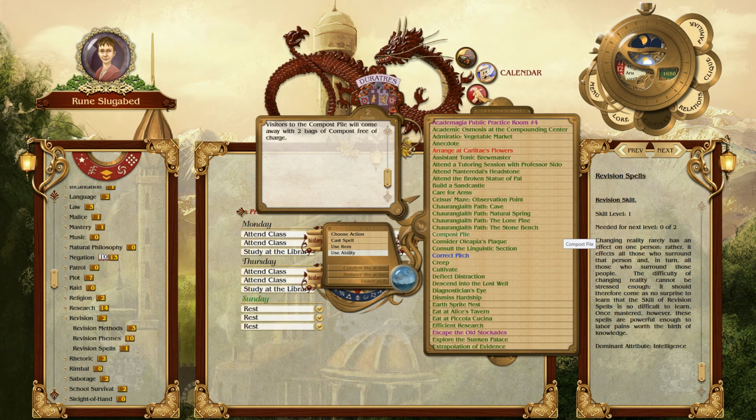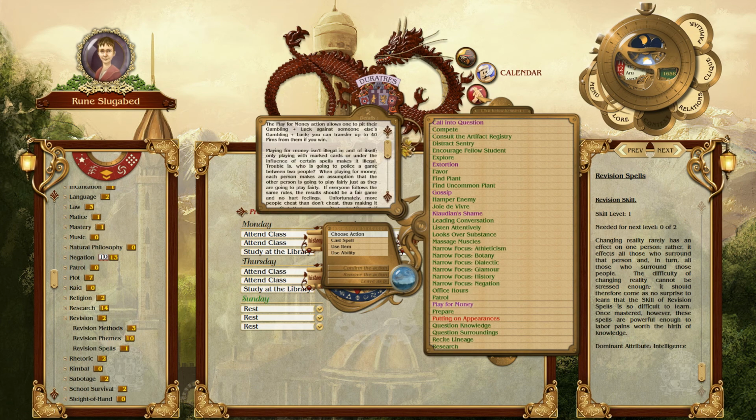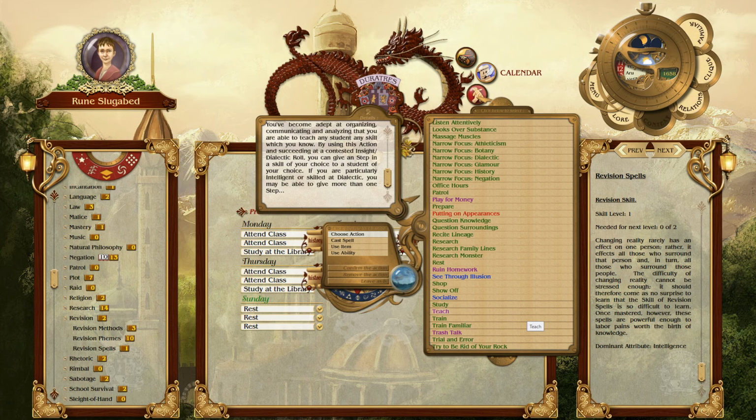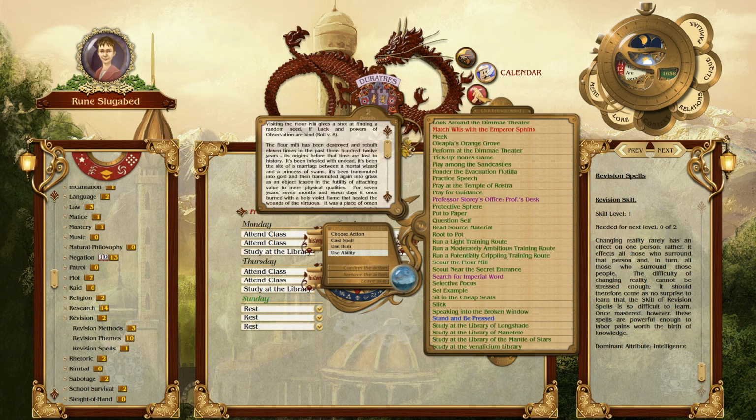It takes 2 skill steps to raise revision spells to the next level. So normally I would have to study it twice to bring it up by 1 level. But I should have a thing, I thought it was called narrow focus, but that's something else, apparently. I should have a thing that would let me bring down the skill steps to 1. Hold on.